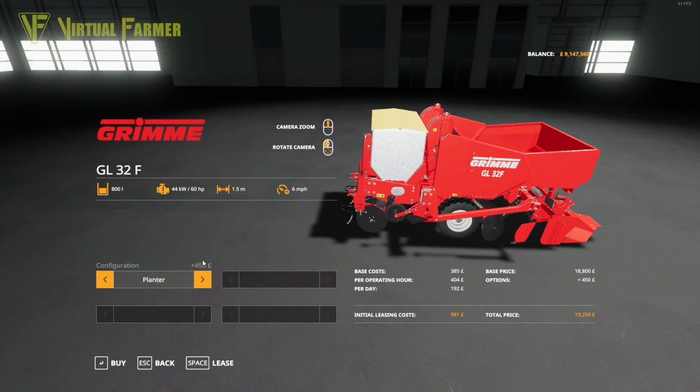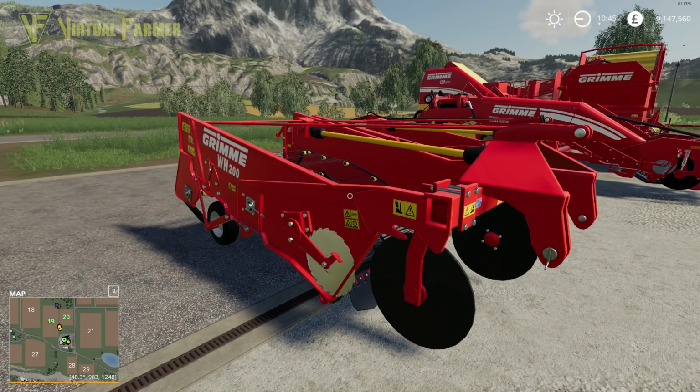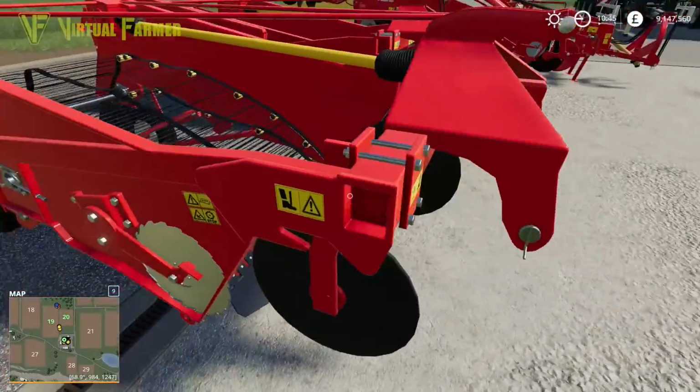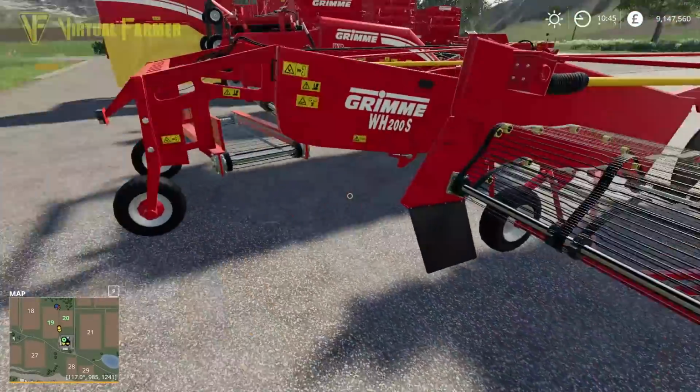450 is the extra price for that, and that takes your 18,800 base price up by 450 to 19,250. This brings us on to the first of our harvesters, the Grimme WH200 Eco. Now these work by windrowing up the potatoes, so they harvest them and then windrow them up behind.